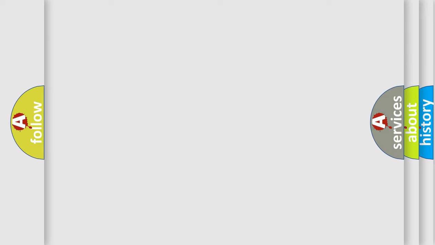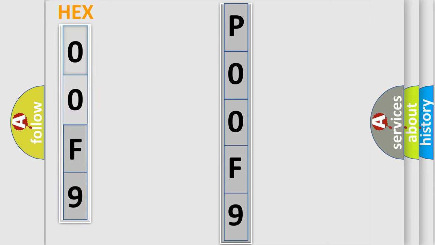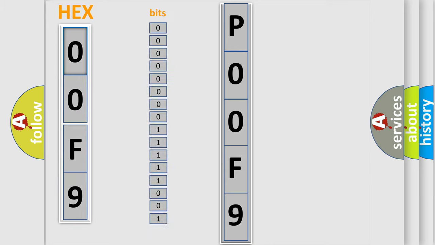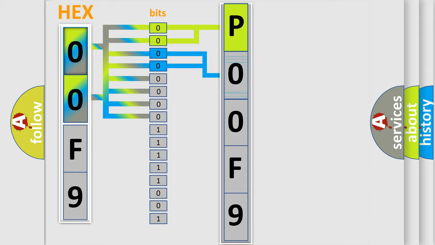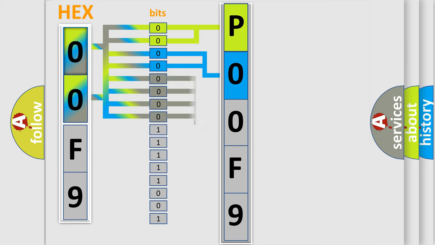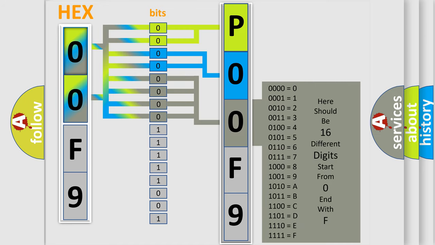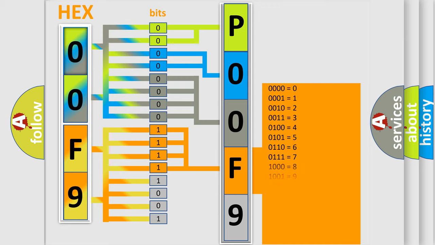The following demonstration will help you look into the world of software for car control units. The error code is split into two bytes consisting of 16 bits. One bit is the basic unit that each computer works with. The bit has two logical states: zero, low level, and one, high level. By combining the first two bits, the basic character of the error code is expressed. The next two bits determine the second character. The last four bits of the first byte define the third character of the code. The second byte is composed of a combination of eight bits. The first four bits determine the fourth character of the code, and the combination of the last four bits defines the fifth character.